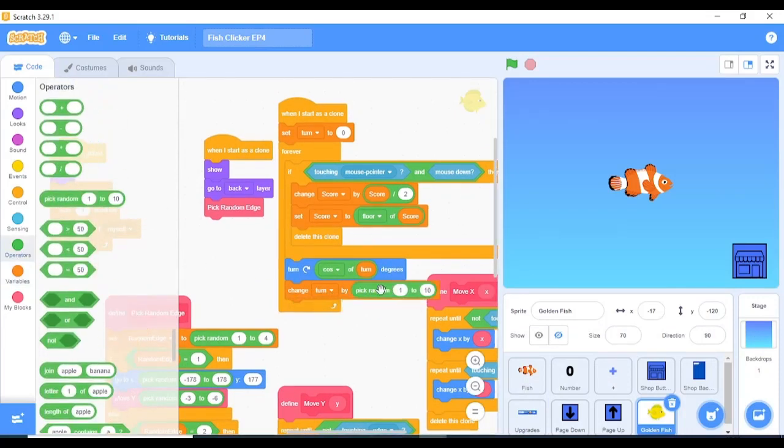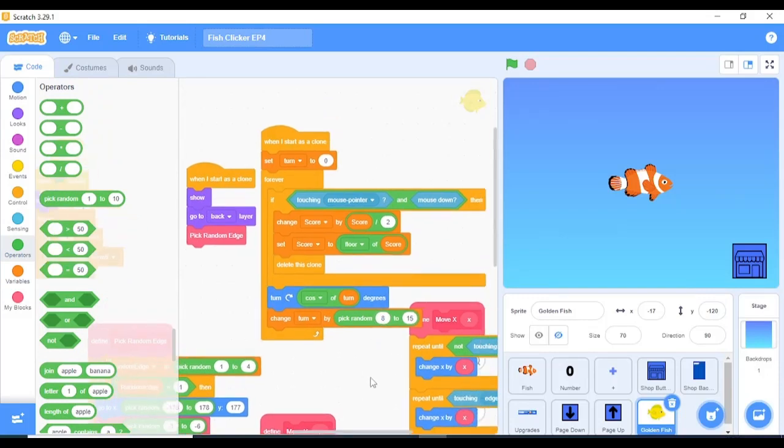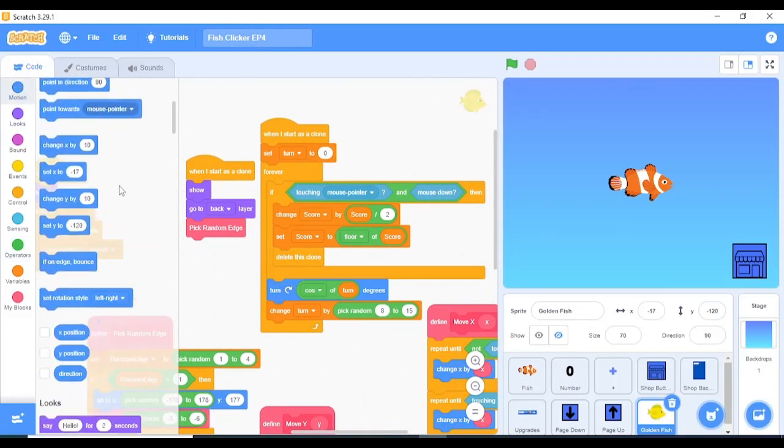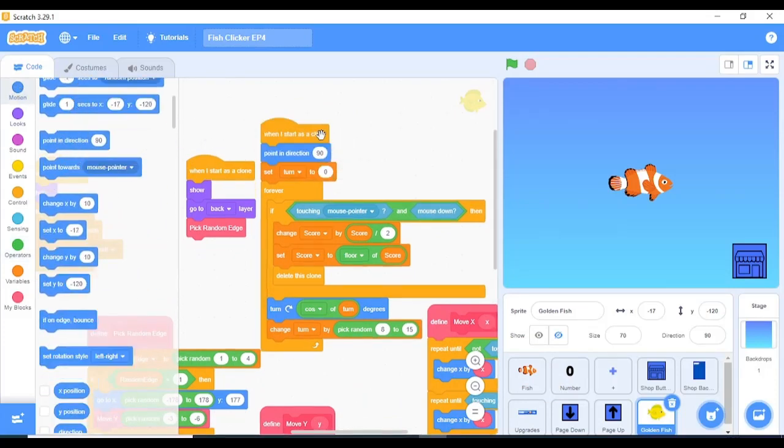So pick random 8 to 15, and then in the beginning, let's point in direction 90. So as you can see, they have different intensities.